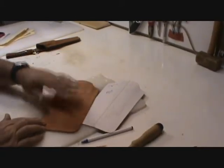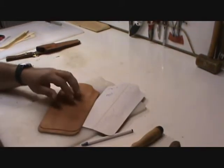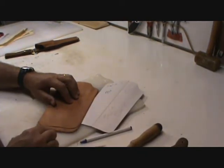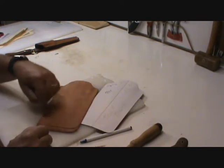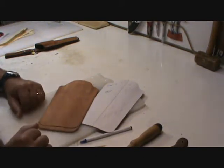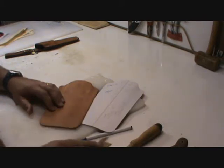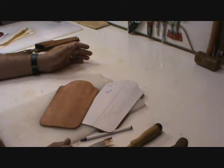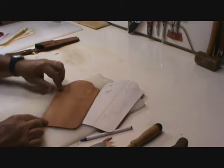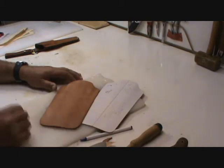Okay, well, I dampened this leather a little bit more and put the knife in there and formed it around there, and I decided I'd made this just about half an inch too long, and I'm going to do some double stitching down here and stitch across the corner, and it was just too much for what I had in mind. So I went ahead and cut that off, bam. And what I'm going to do is I'll welt this. I'll put a heavy welt in the bottom and slightly thinner welt coming up the side, kind of form it to the knife. And I just felt that it was a little bit too much, so I went in and trimmed it a little bit off.